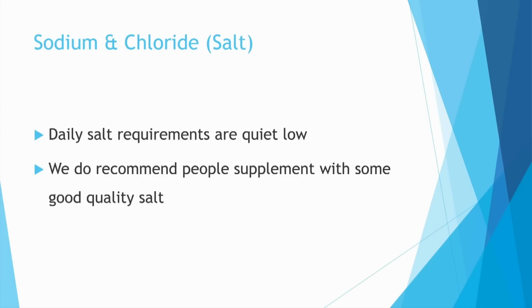So sodium and chloride are salts. We do recommend patients take salt during a fast, and that varies. It's very custom. It depends on the person's activity level and their health history. So we adjust the amount of salt that our patients take based on their health needs. And we do recommend that patients take some good quality Himalayan salt or Celtic salt throughout their fast. Salt's very important because as you start fasting and cutting out the carbs, your insulin levels go down. And that causes your kidneys to release all kinds of water and all kinds of salt. So we definitely don't want to have any issues with refeeding syndrome. So we really recommend salt, but that has to be very individual.